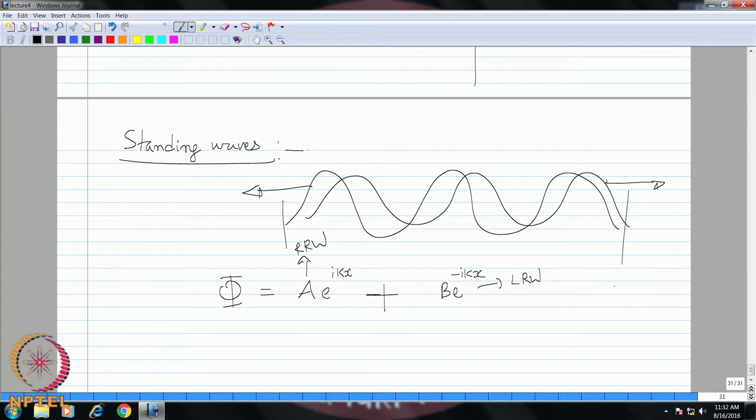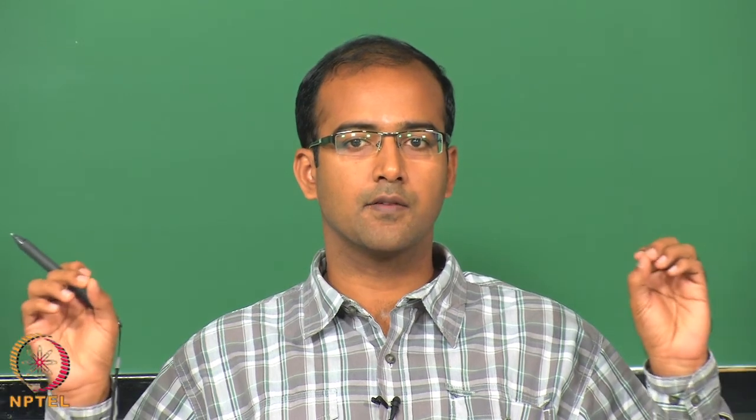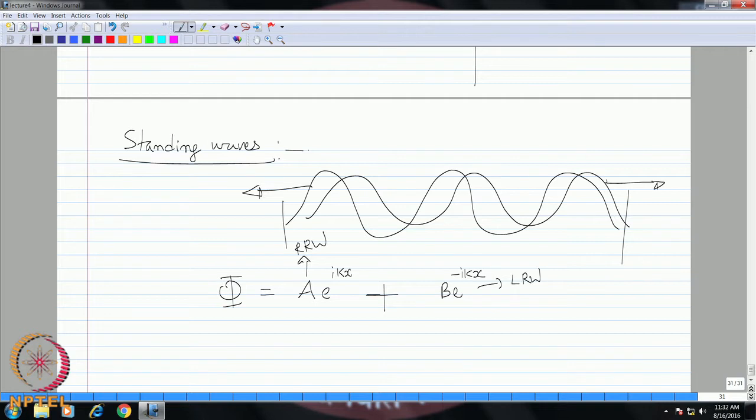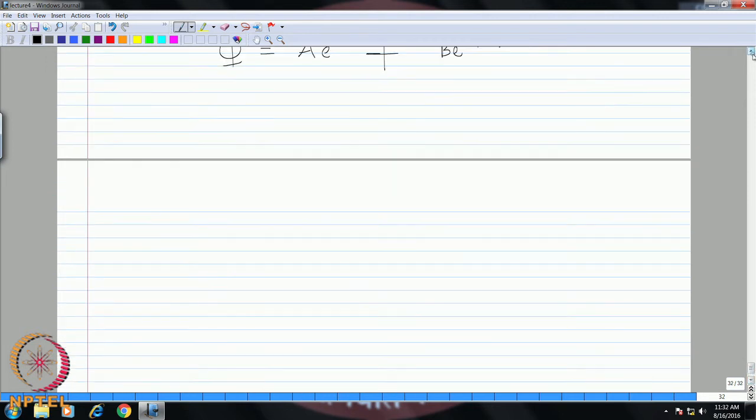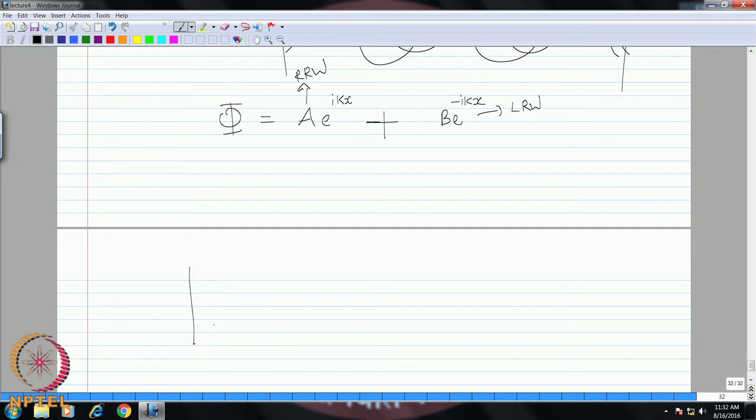Suppose you confine this wave within a particular domain. At the boundaries of this domain, since the domain is stationary, the wave will appear to be pinned and cannot move either right or left. Okay. So, the typical value of this wave function will be 0 at these boundaries. Now if you look at a standing wave in a particular domain, let us take a domain like this and create a standing wave. The standing wave might look something like this. The wave function will be 0 at the boundaries.